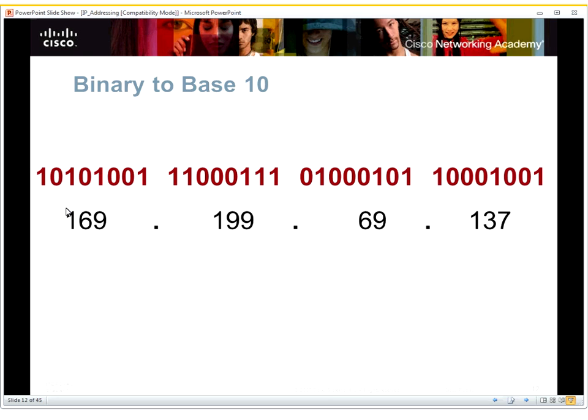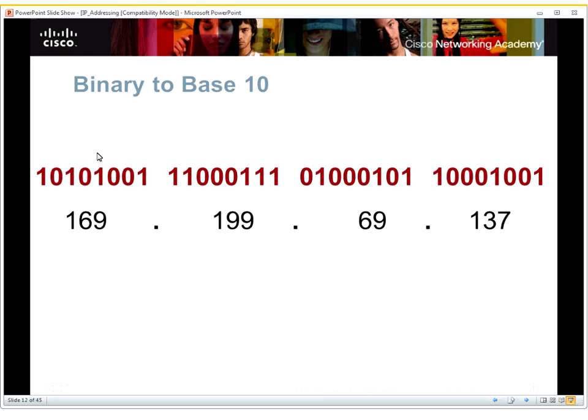Now, the way this value works is when you have a 1 here, that's the ones place. So you need to know the binary values. That's the ones place. This next value is the 2's spot. The next one over is the 4's.